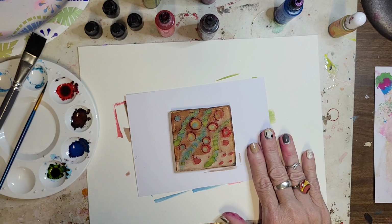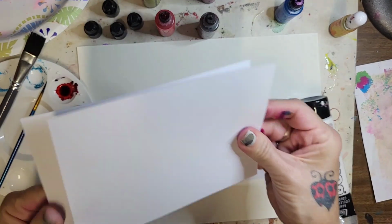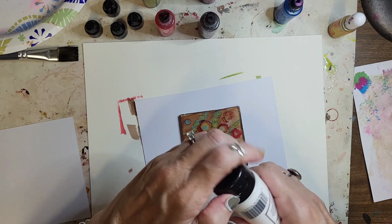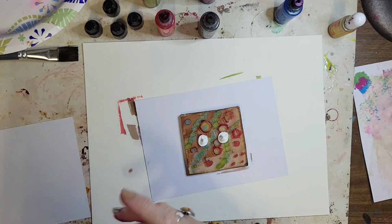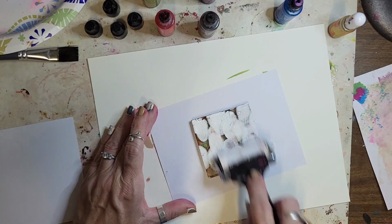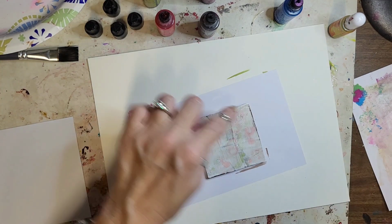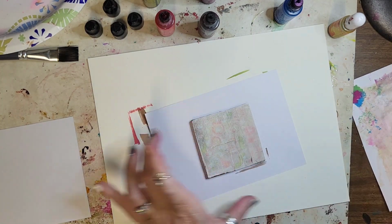And what we're going to do is we're going to cover it with white. We're going to roll it out and then we're going to lift it. So, get my cardstock here. And should be all nice and dry. Just want to use a very little bit of the white. That's good. That might even be too much. And roll it out. Make sure it's, you know, nice and flat. You don't want any of these little lines in there, which sometimes happen because of the edge of your roller. You could use a wider roller too.